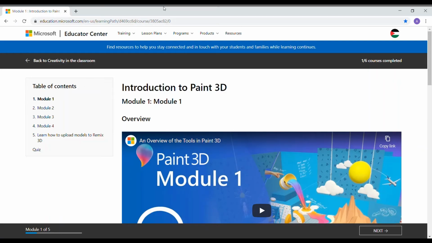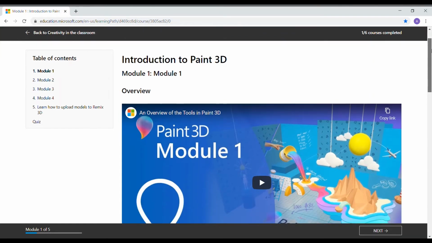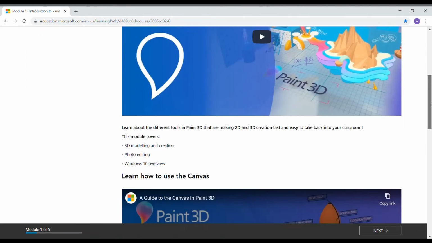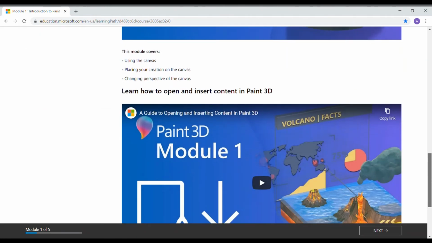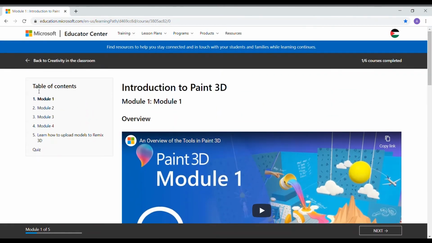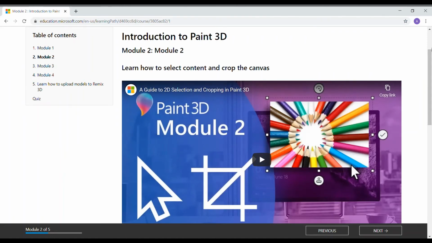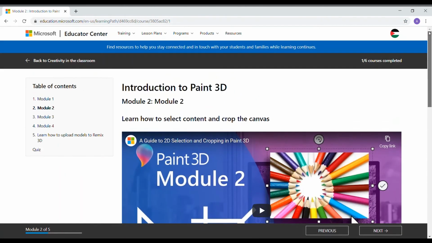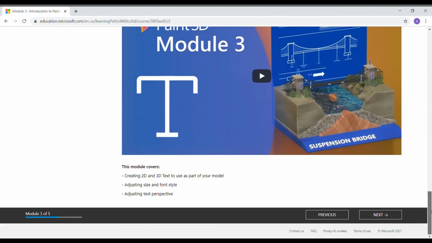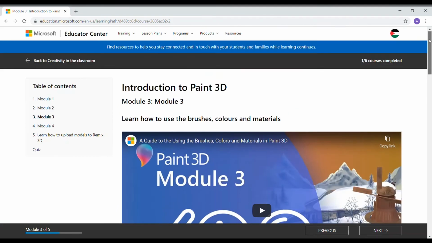So if you click the link in the description or the link in the Paint 3D Bootcamp presentation on our Teams page, it'll take you to this web page. Basically, there are 4 different sections, and each section has a bunch of mini 1 to 2 minute videos. They're all pretty quick, of different tools you can use in Paint 3D, and they're very thorough on how to use them. I think one of the most important modules is Module 3, because it talks about the different 3D things that you can use.